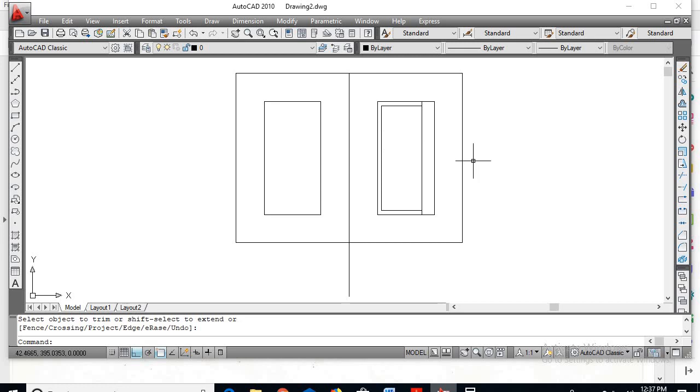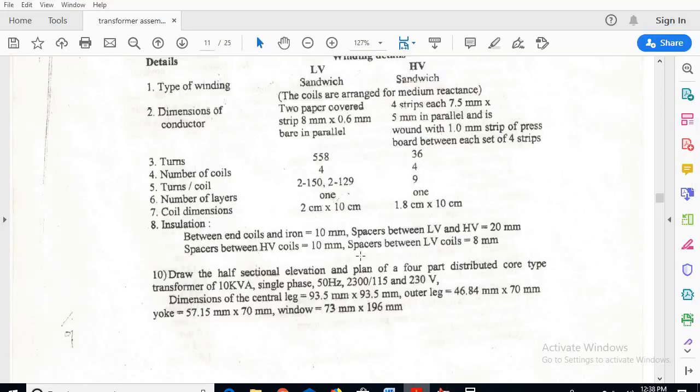Now I'm coming to the windings. Here it will be the LV coil. Go for offset, type 2, enter. From here click below. So this is your HV coil, 2 centimeters. That's what the data has been given. So coil dimension 2 into 10 and HV coil it is 1.8.